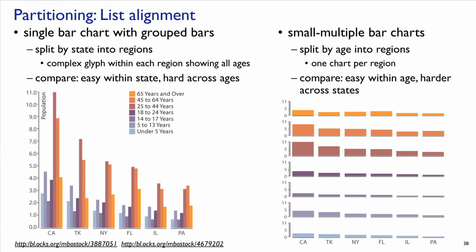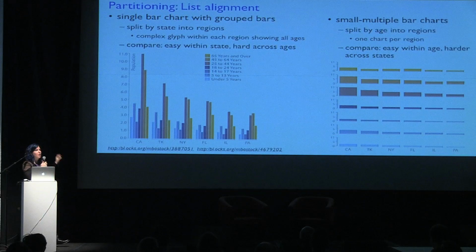What are we seeing on the left? Here we've got some of the US states. We've got some demographic information that's currently encoded by color. And what we do on the left is that we first split by the state, and then we stop. And we say, okay, here's a region of space for each state. So I can't encode all this information with a single mark. I'm going to use something more complex. I'll call that a glyph. So we've got a complex glyph, which in this case comes down to just being a grouped bar chart.